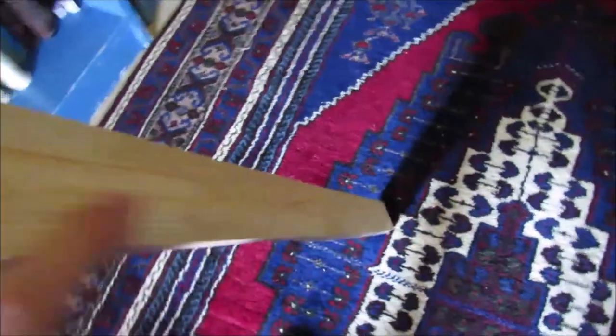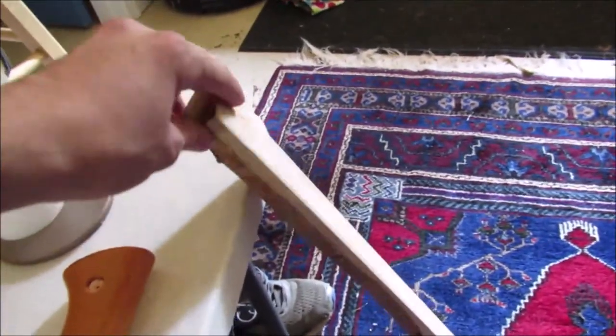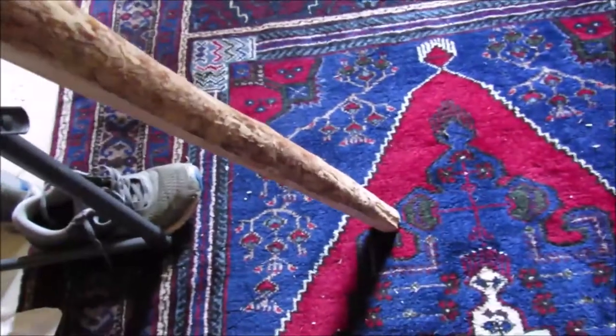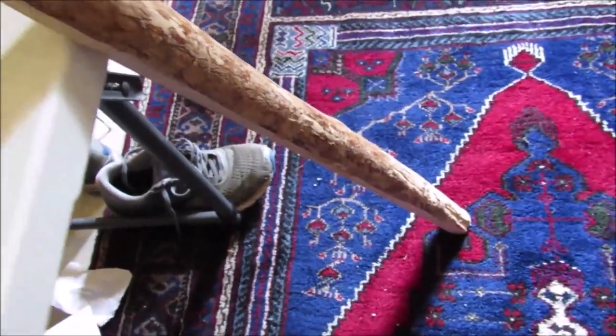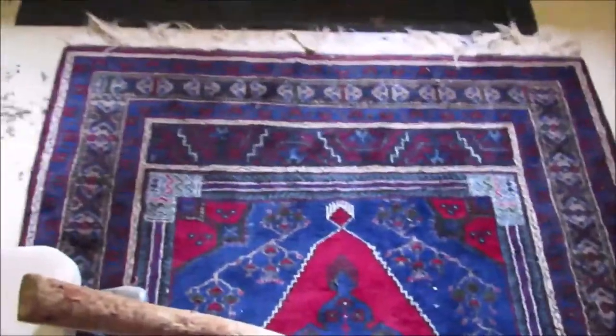Okay, so we've finished planing, and it is a basically very flat board. The planer really works wonders for the wood, and it's a nice tool to have around, especially as it has even more uses than just flattening boards or logs. The next part is going to be a little more tedious. We're going to take off all that and flatten it out with the hatchet and the planer. Once we're finished doing that, we're basically at the board stage, which is the stage you have it before you even start adding detail.